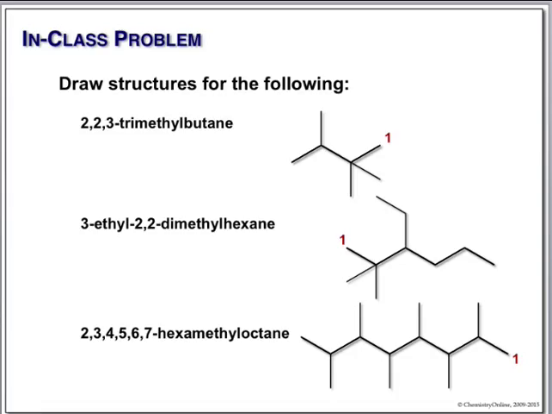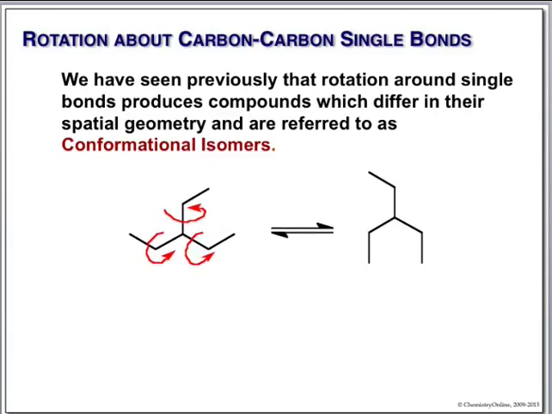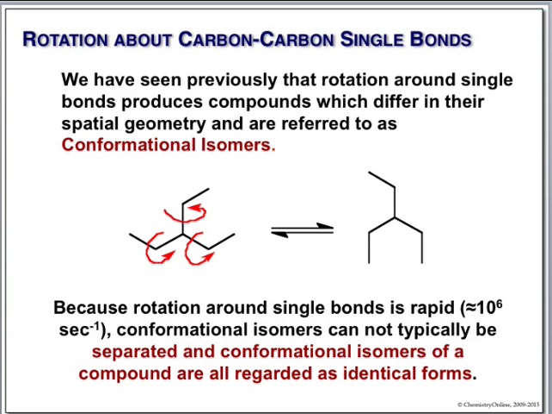So organic chemistry, very systematic. You can have very complex molecules, name them very simply, and everybody in organic chemistry, of course, understands what you're talking about. There is one clarification I want to make here, though. When we talked about conformational isomers, we said these things are spinning around really, really fast. They spin at roughly 10 to the 6 times per second. And that's why we don't really regard these as unique compounds.